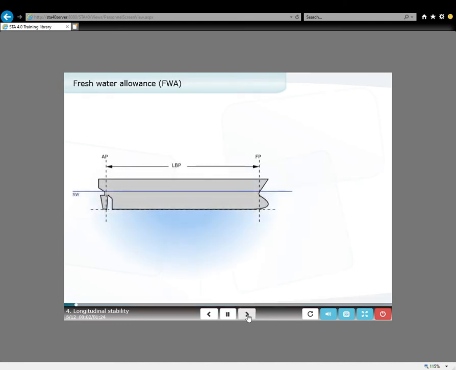Normally, a ship sails in salt water, and therefore saltwater drafts are the important drafts to be used. But if there is a change in the density to an alternative density, such as fresh water, it must be taken into account. The freshwater allowance is the number of millimeters by which the true mean draft changes when the vessel passes from salt water to fresh water or vice versa. Where there are densities different to salt water or fresh water, the freshwater allowance must be adapted to a dock water allowance, which is a proportion of the freshwater allowance.